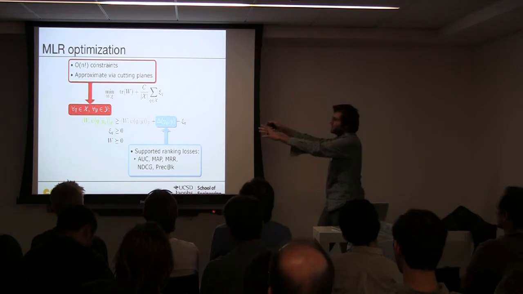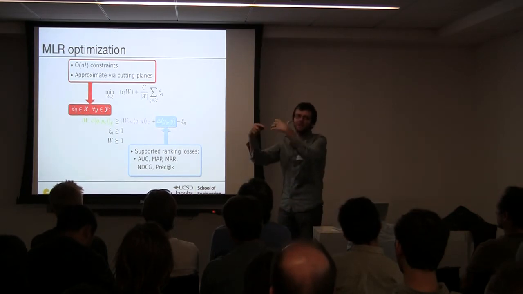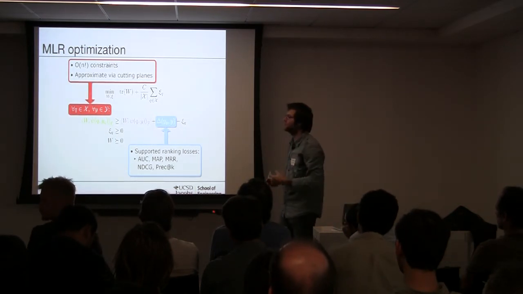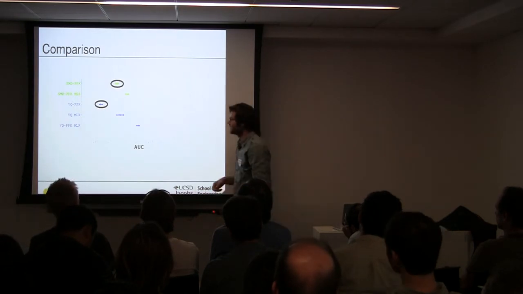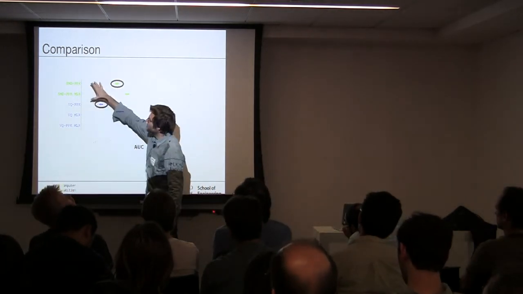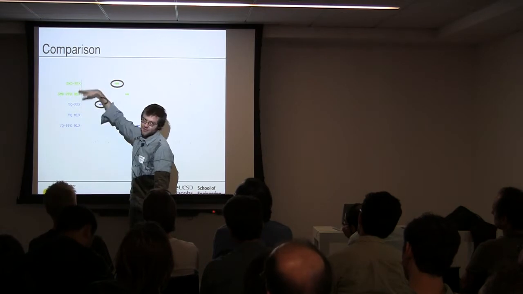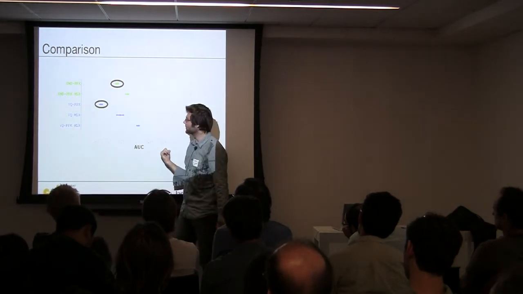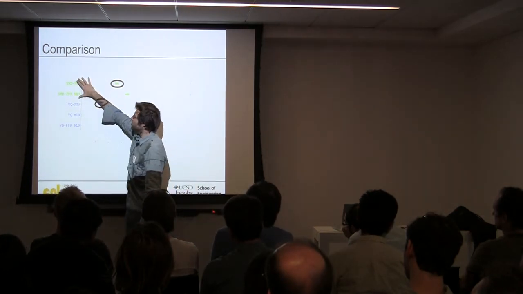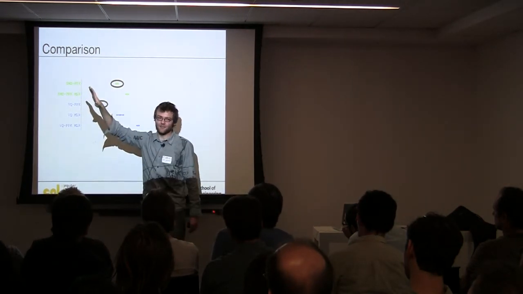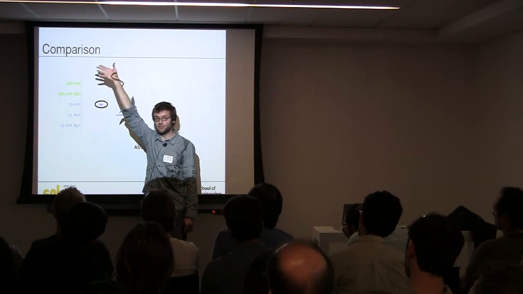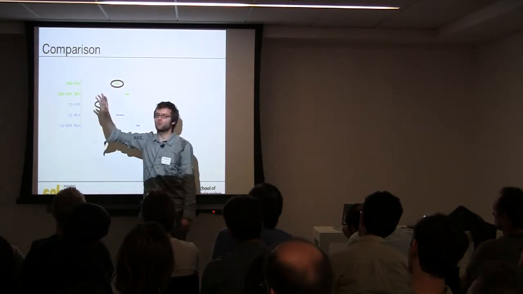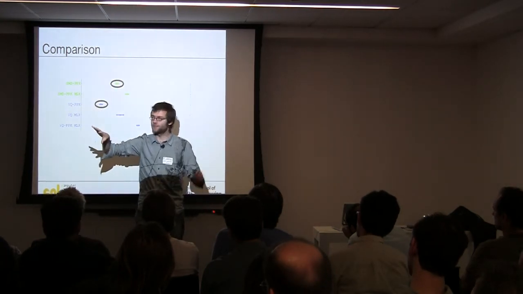By solving this mathematical problem, getting out W and basically extracting the audio features that are important to assess similarity. Okay, what are we looking at here? On the vertical axis are different approaches. The horizontal axis is performance, where this is low, this is high. The green approaches here are approaches that use tags. Remember, that was our original technique, right? The blue approaches here are approaches that use audio features.